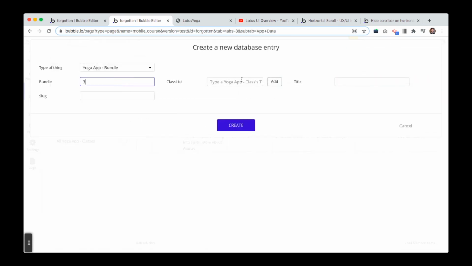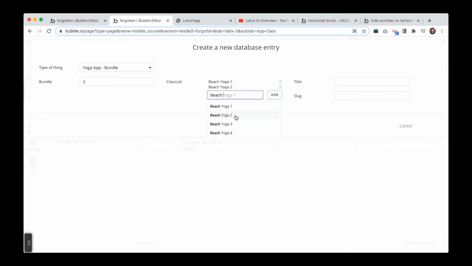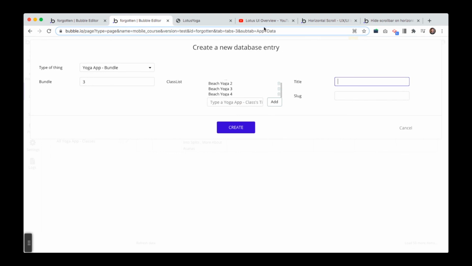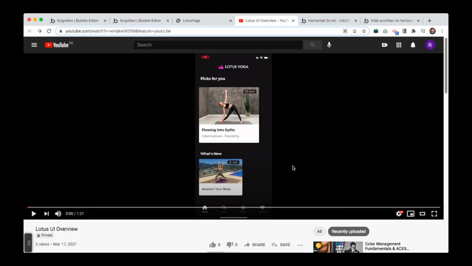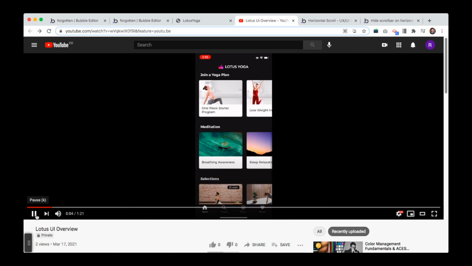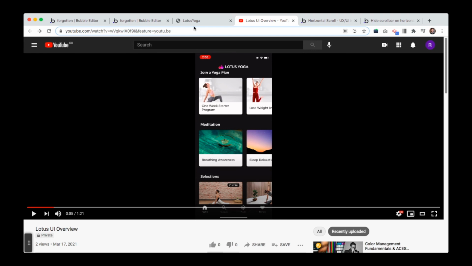Bundle 1, 2, 3. These are going to be the beach ones. And the title is, if you'll notice, we got what's new, picks for you. I could put the title as beach, join a yoga plan, meditation selections.